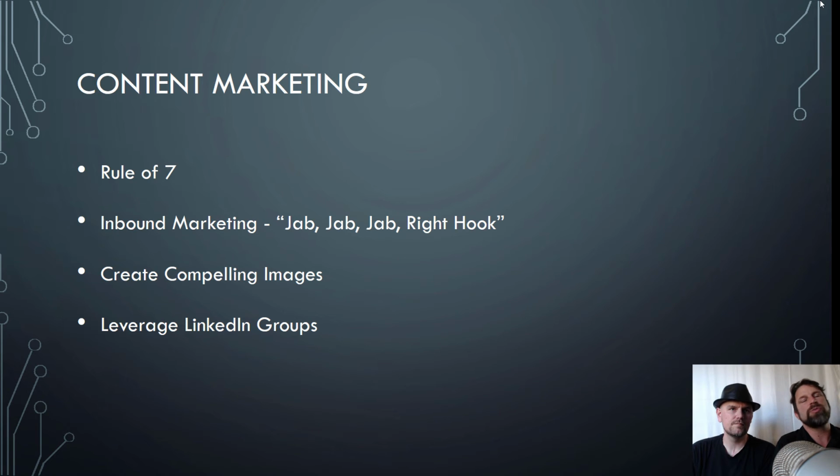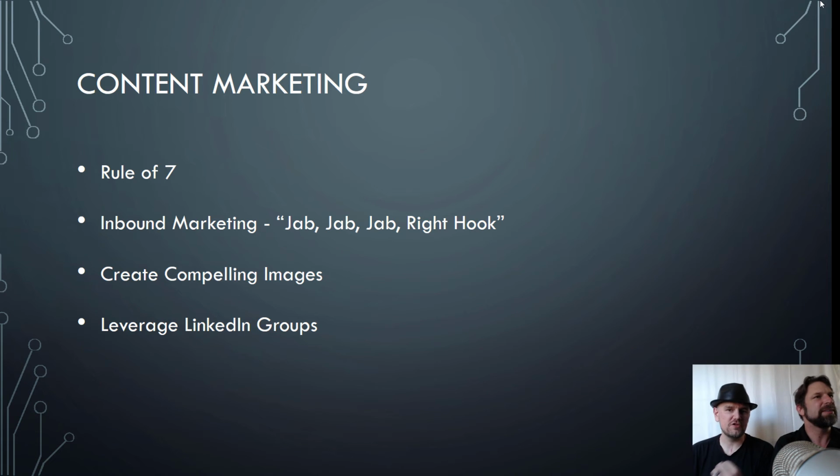Now, of course, when I'm getting into content marketing, we've covered this before, but just to reiterate, rule of 7: keep yourself out there. It takes 7 interactions before someone makes a decision with you. So if they see your face popping up over and over again, they're like, pop. There's that guy. There's that guy with the hat. I wanted that sound effect. That was really good.